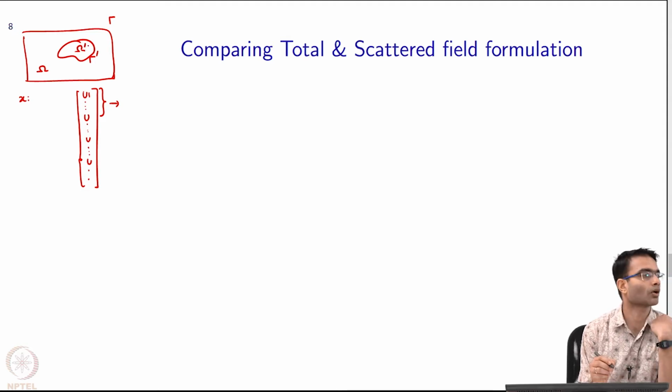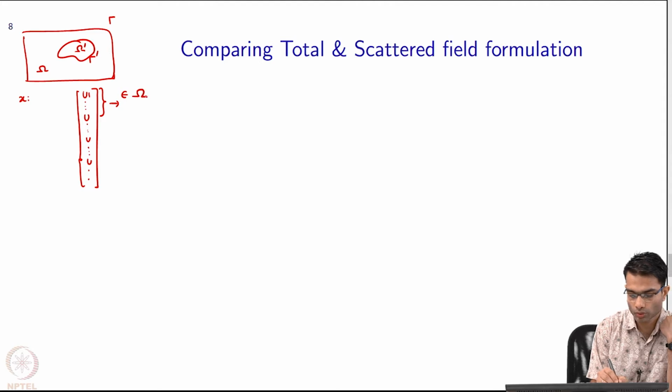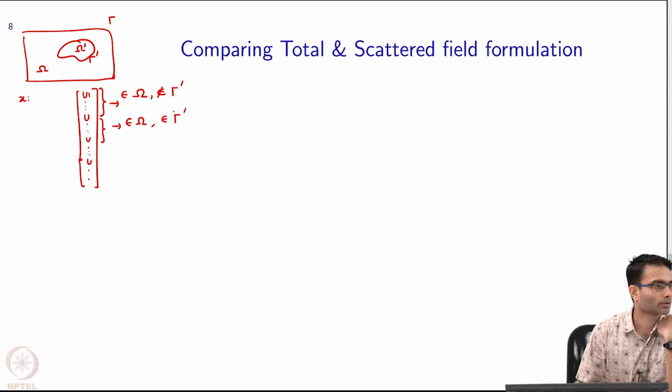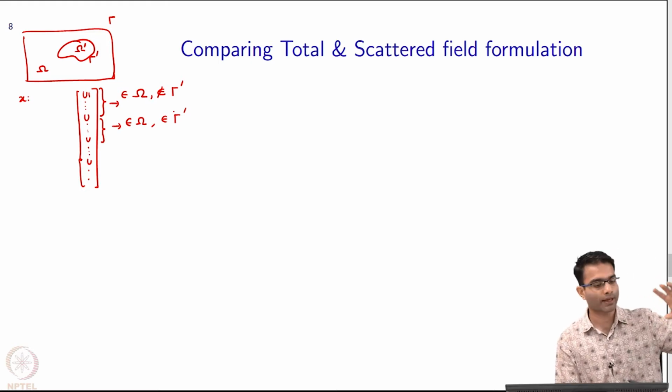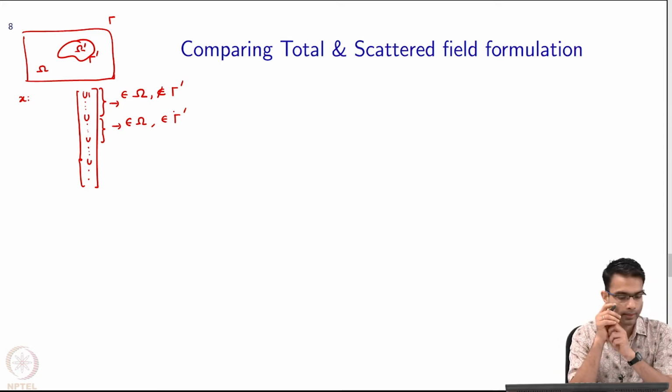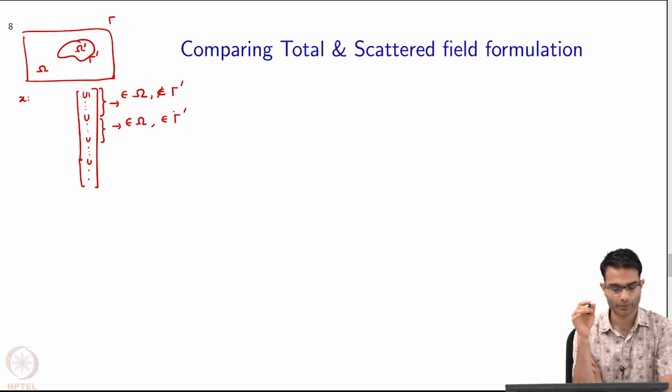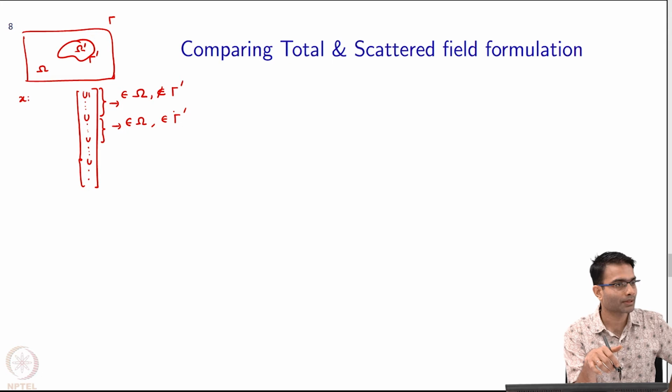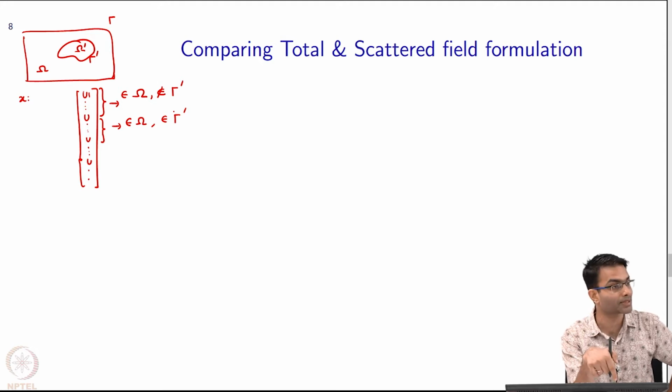So the first set of edges are all the edges that belong to omega but do not belong to omega dash. Fine. The next set of edges belong to omega and they also belong to omega dash. So the first 2 sets of unknowns have captured everything that belongs to omega. To get H total I add incident. So to clarify why we are doing this breaking up, the first 2 breakups are clear. All the boundary edges, the gamma prime edges, have come into the second set.